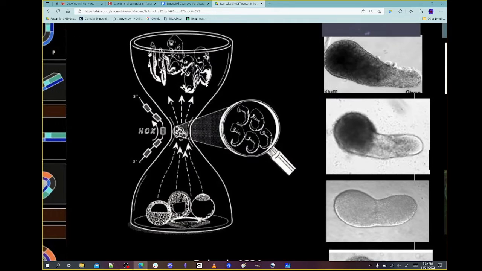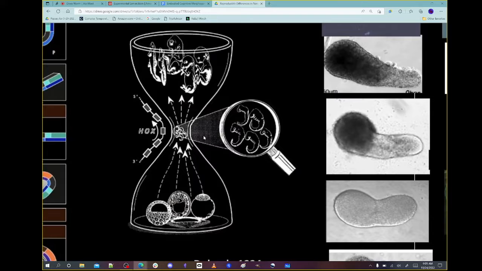And then as you move out from the phylotypic stage, you move towards different phenotypes, like a rat and a rabbit and a mouse and a human and so forth, and a fish. So there's a wide variety of phenotypes on this end of the hourglass. But in this part, they all look somewhat similar in their phenotype.